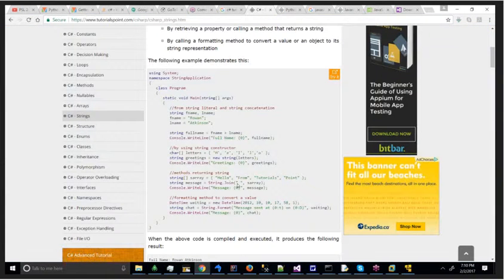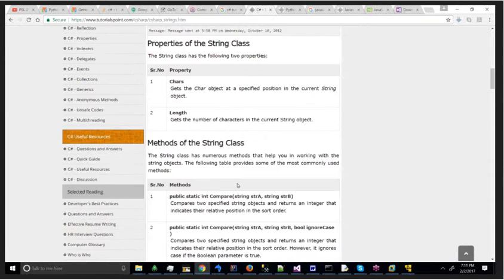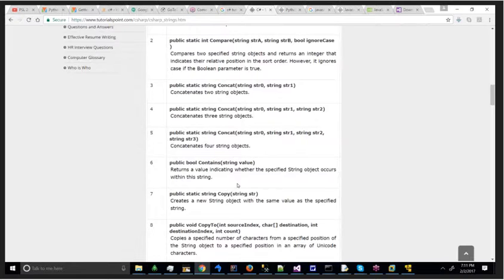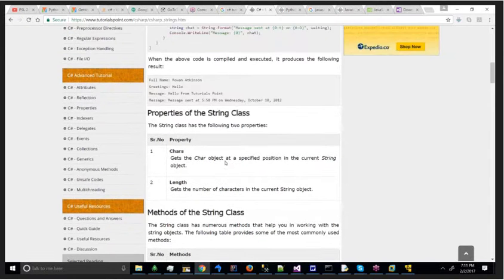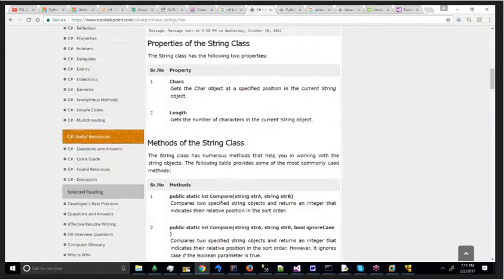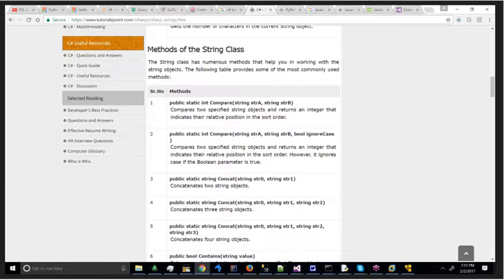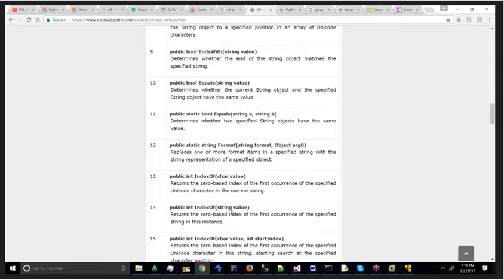Okay, so we were here, string.join. These are the string methods, like we use this method, string.join. It has more properties, provide compare, copy to, it has a lot of methods.